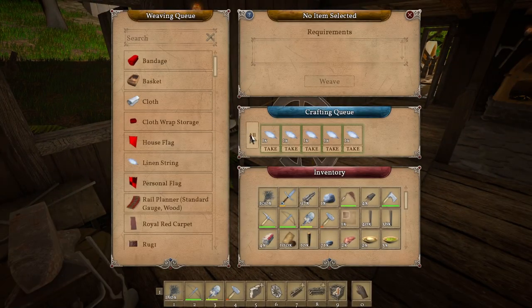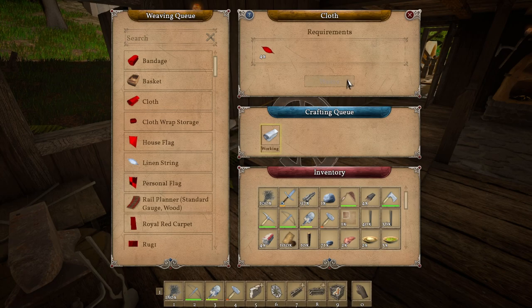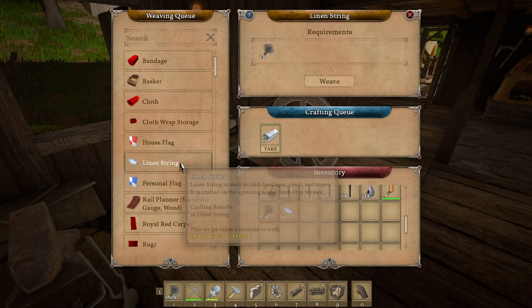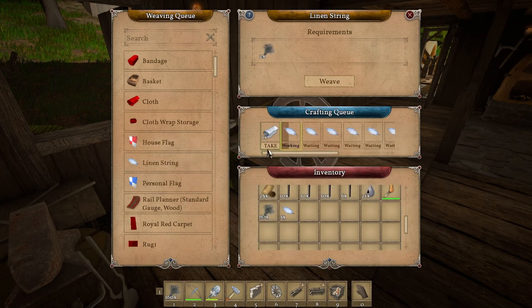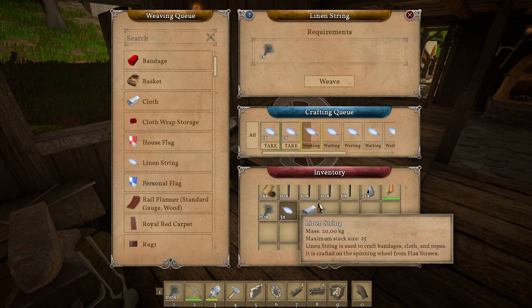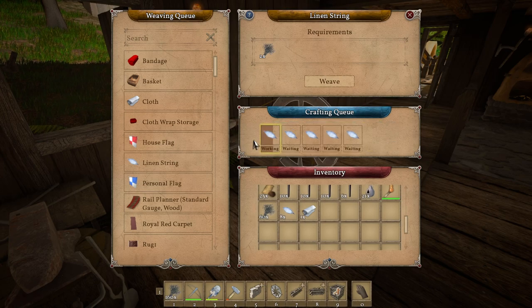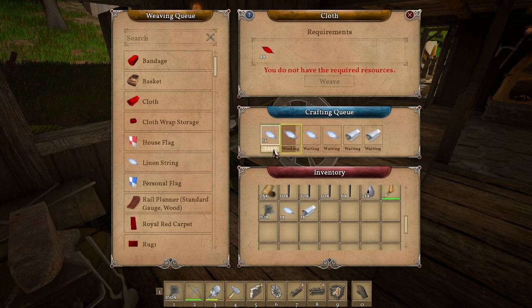Now we need 4 more cloth. And that's... So I'm going to get us one. So more linen string, please. Sorry, more cloth. Yeah, more linen string. Duh. And then more cloth. Need one more cloth.